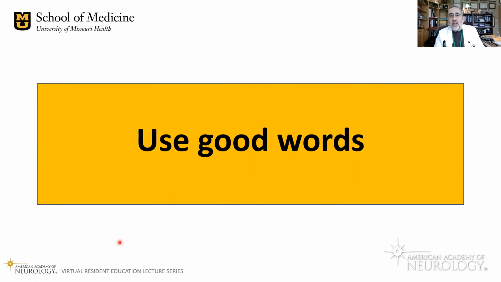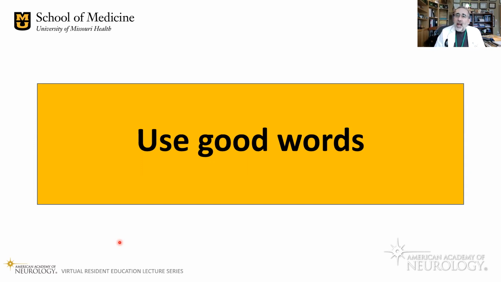Please spend time getting a good sense of what is the story of the problem. And I want to emphasize that story is not simply the history that you collect by talking to the patient and the family, but some of that story is what you observe. Your observations as a clinician help you to distinguish between all those different things I've tried to describe and characterize. And notice that as a clinician, the things I just described there are really not all that complicated. You just take the time to think it through. It's so often the case that all I'm really doing as a cognitive neurologist is taking the time to have some conversation and do some observation. And these are vitally important skills as a clinician.